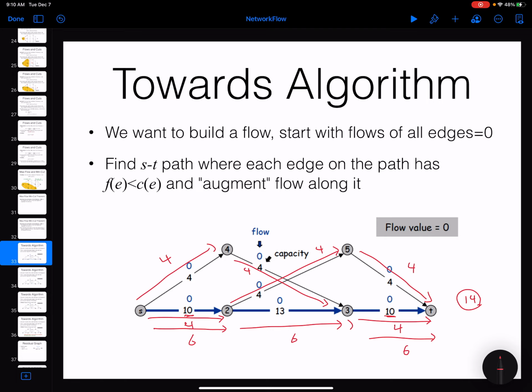We need to do a kind of exhaustive search again here to find the optimal answer. We need to search the space, the different possible flows that we can send, to be able to find the best flow, the flow with the maximum value.